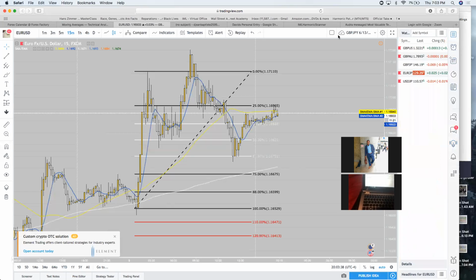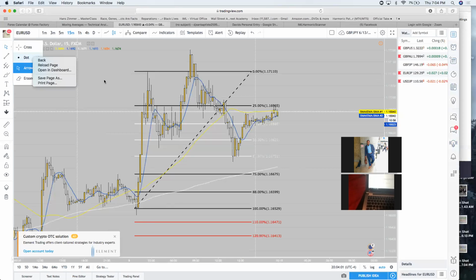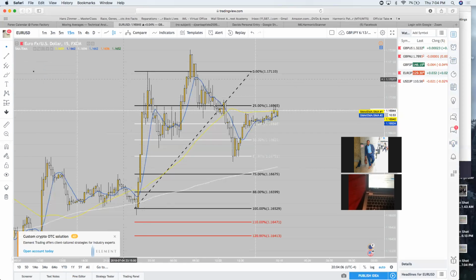All right. So now let's go to the left side. So underneath your picture, you're gonna see the first icon, and it's gonna be your cross. So you have the opportunity of choosing these different type of crosses that you're able to see on your chart. All right. So if you want the arrow, you're able to have the arrow. If you want the dot, you're able to just click on the dot, and now you have a dot on your screen. And if you want a cross, you can have a cross as well too.